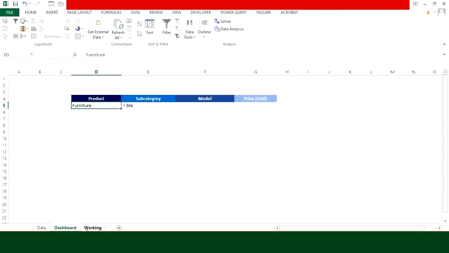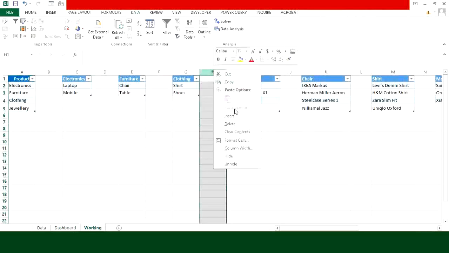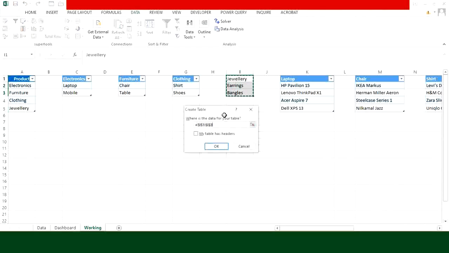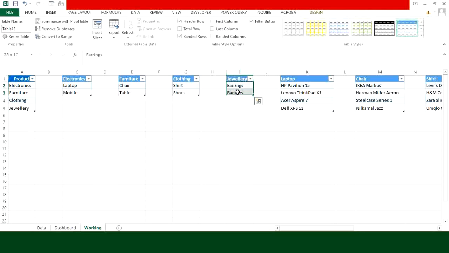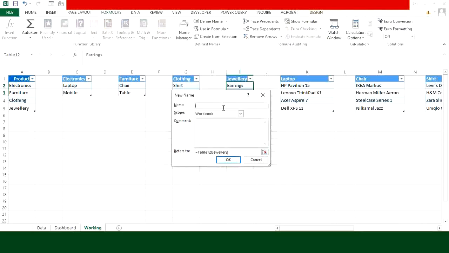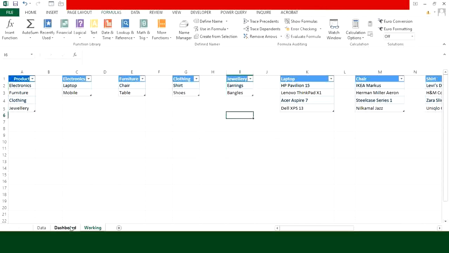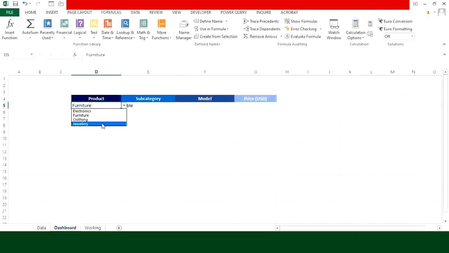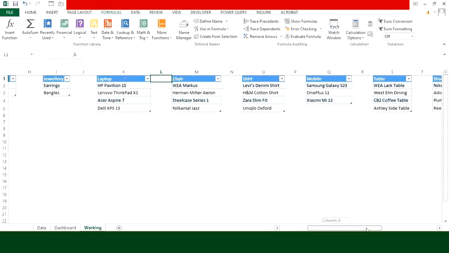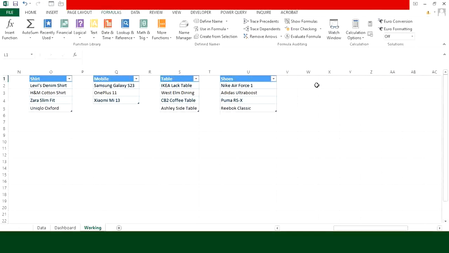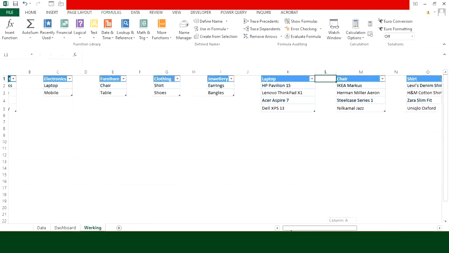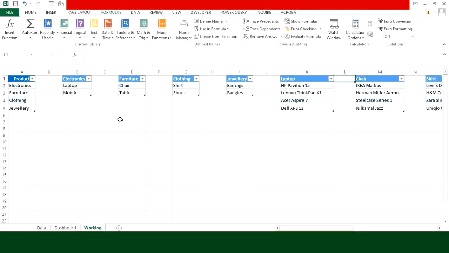Okay, now we want to add subcategories. Again, you need to create some empty space here. Now again select it, convert it into table and check my table has headers. Leave the header. Okay, select the rows below the header. Go to formula tab, click on define name and here I am going to type art title name. Okay, and press OK. Now you don't need to do anything. Go back to your dashboard and here if I choose jewelry, you can see the subcategories will be reflected here automatically. Okay, so in order to create their models, you can go here at level 3 and create their subcategories here and then again convert them to table as I showed you already. Okay, so in this way these drop down lists are not only dependent but are also expandable.